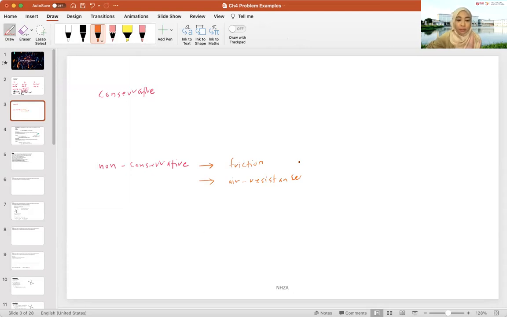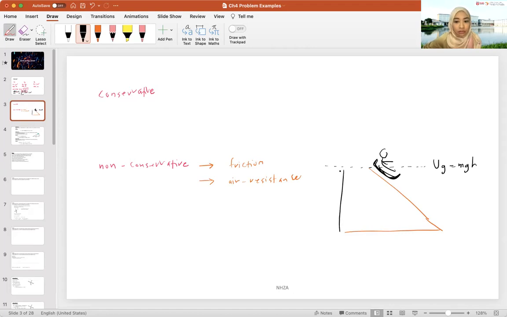energy back again. For example, I have an incline. Okay, of course, an incline. So I have a sled here. Okay, this is not me, this is Iqbal maybe. So Iqbal is on this sled on an incline. So Iqbal has some potential energy because he is at a height, right? So we can say, oh, Iqbal has UG of mgh, where the mass is the mass of Iqbal and also the sled. And g is gravitational acceleration, 9.81. And h is the height from the ground.